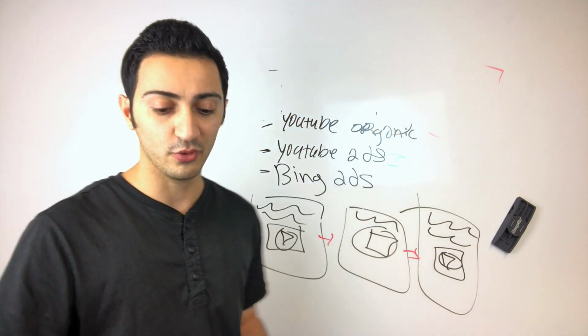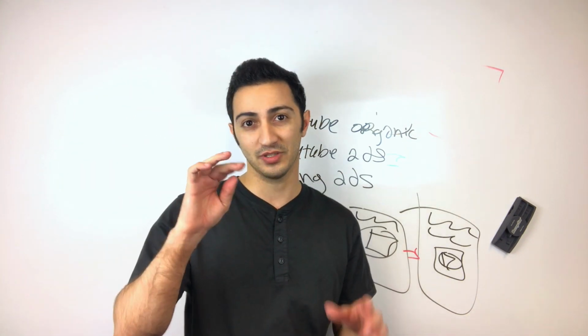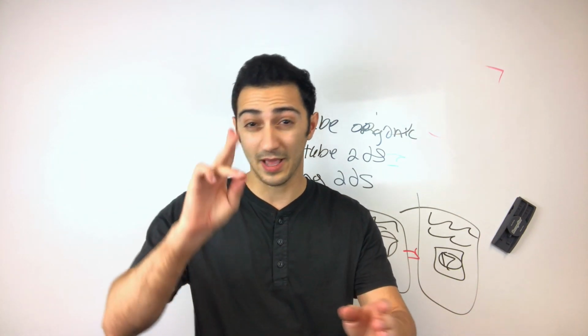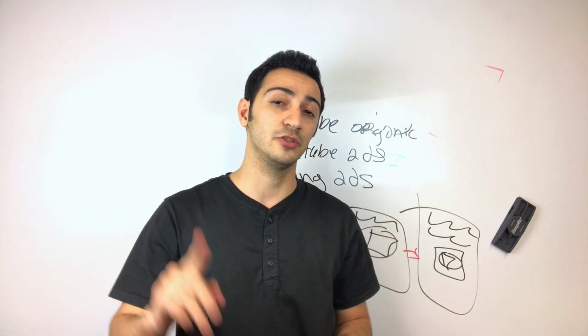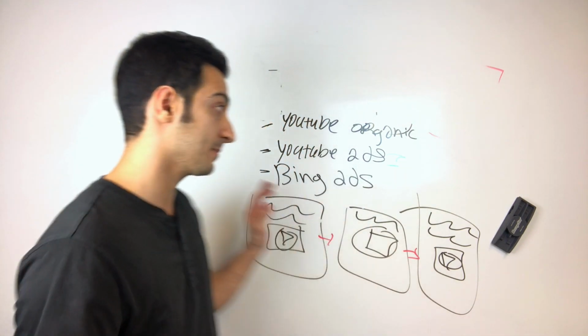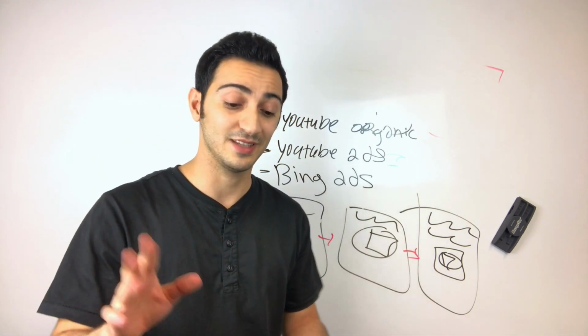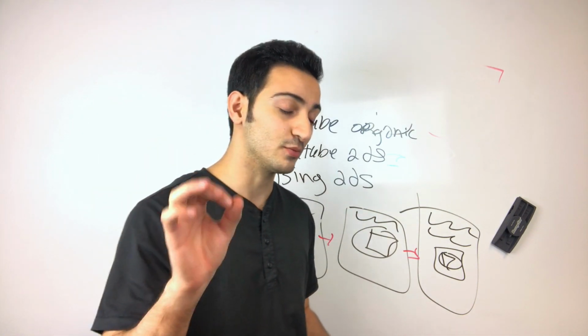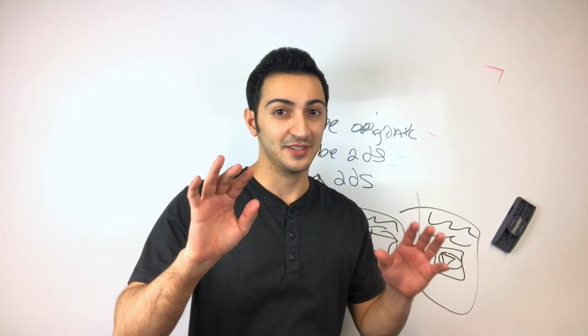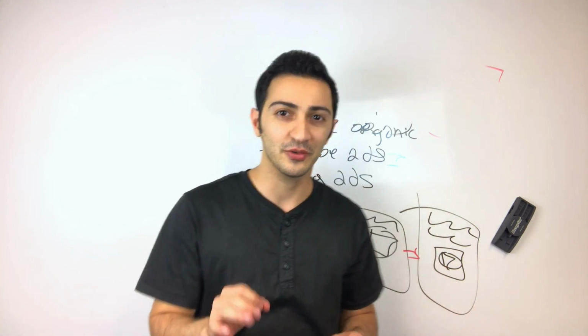And the fourth traffic source that I'm going to talk about, which is one of the last traffic sources, is a traffic source that you should do after you start making money with these. I don't recommend people to start doing it immediately, and that is Facebook ads. So Facebook ads is really interesting because you can do a lot of cool stuff with it.